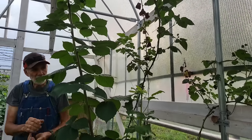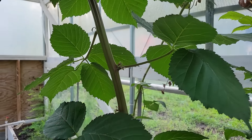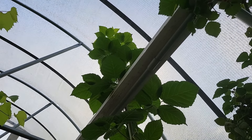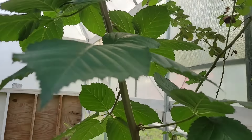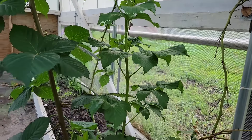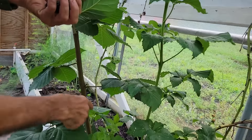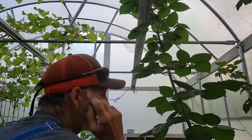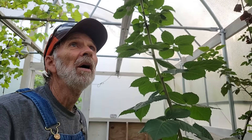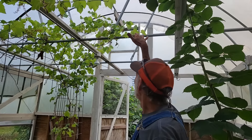Look at the stalk for this year — it looks like the Jack and the Beanstalk thing, man. My hand around that — that's a huge stalk and it goes 12 feet up. That's our next year cane for berries. A lot of people say to pinch the top out of them, and I will eventually, but they start sprouting out regardless. When it gets to the very peak, I'm going to lay it over — or it'll lay over on its own from the heat. It won't push through the tunnel; it'll lay over and grow all up in the top.